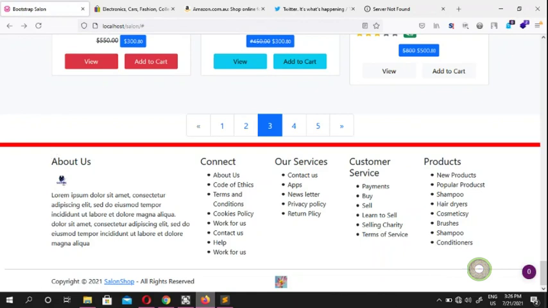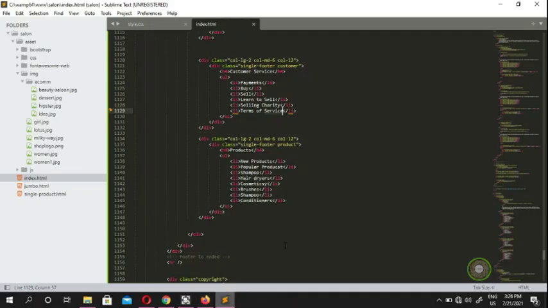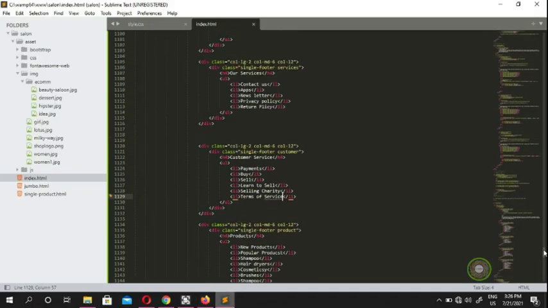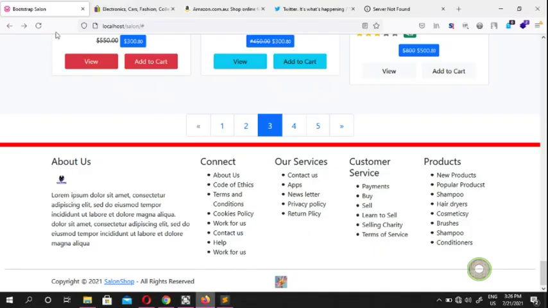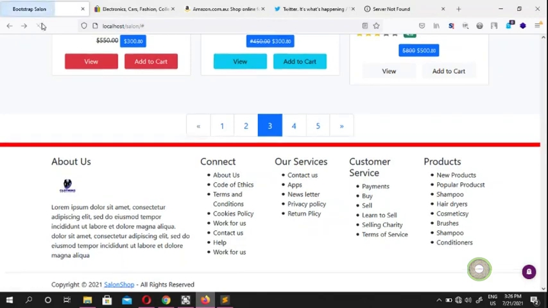So you guys see here, and what we do is that we're gonna make this logo bigger. So what we do here, we put an 80 by 80, and that's a bit bigger.